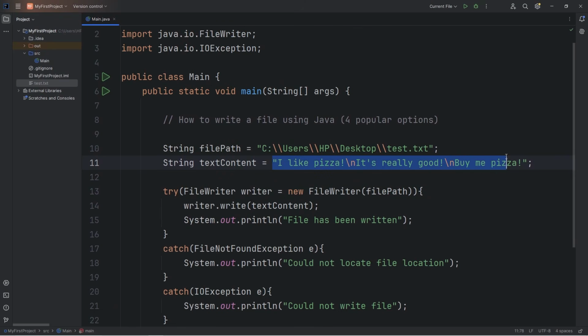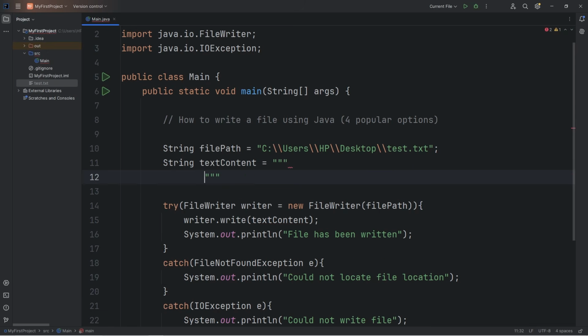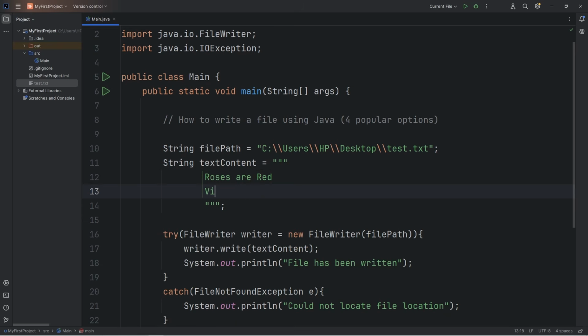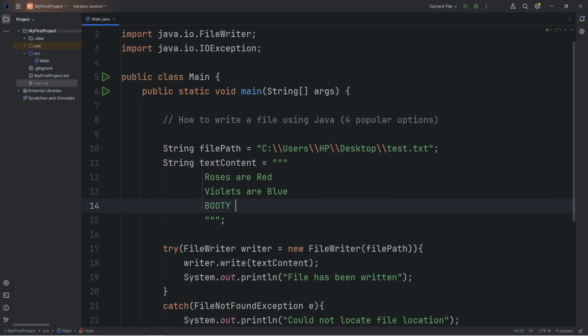If you have a string that takes up multiple lines, another option is to write a multi-line string by using a triple set of double quotes. So this is if you have a lot of text. This time I'm going to write a poem. Roses are red. Violets are blue. Booty, booty, booty.